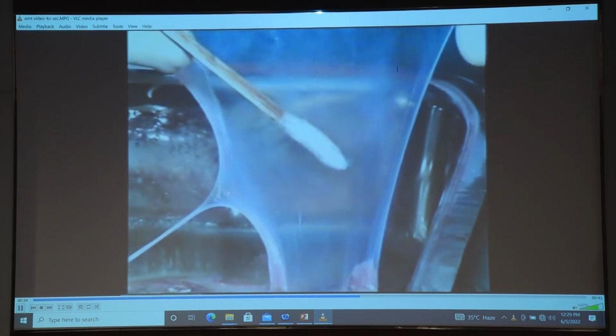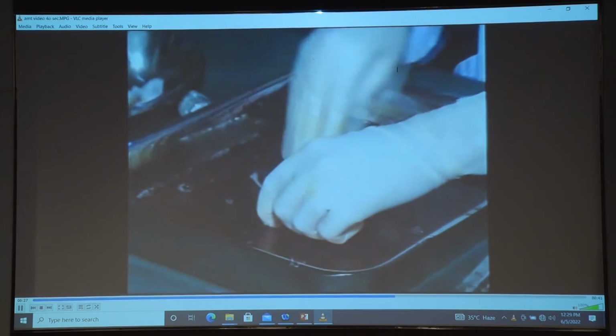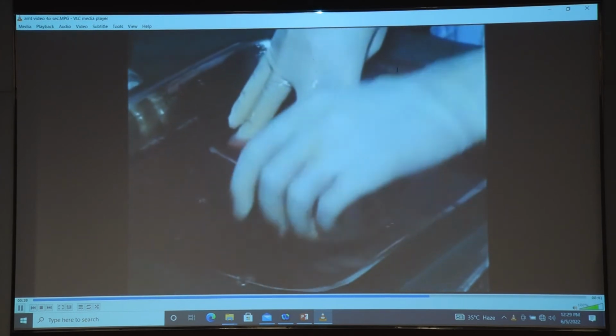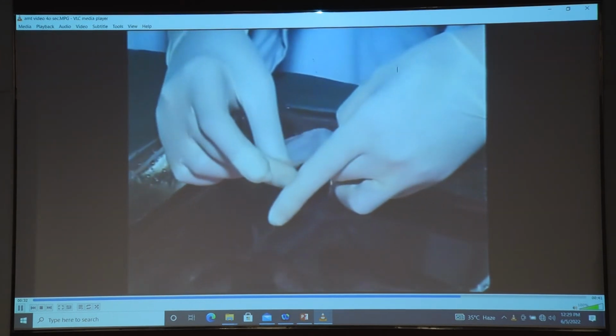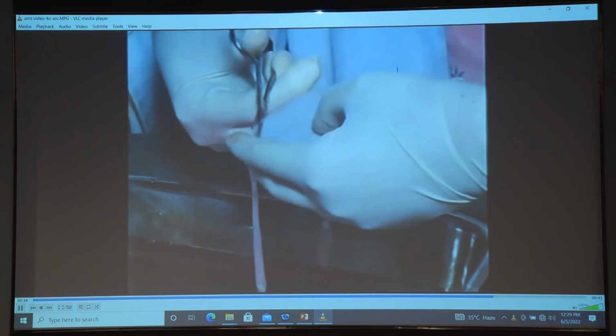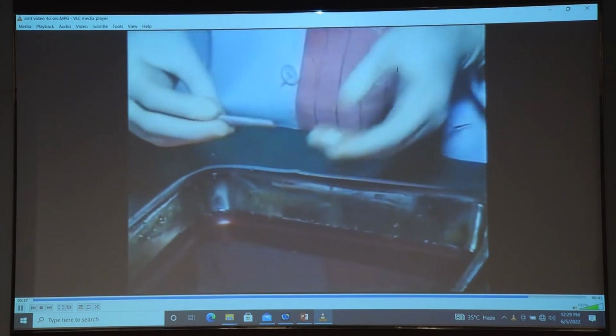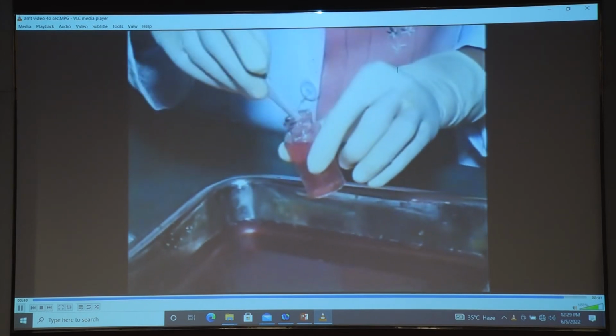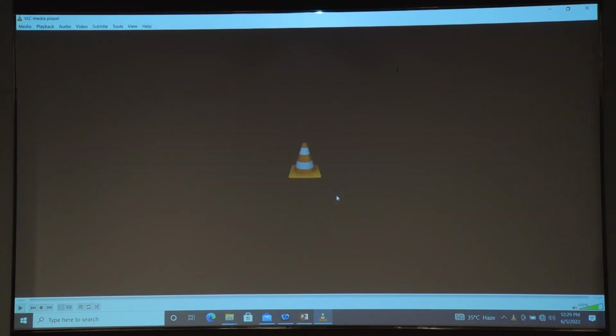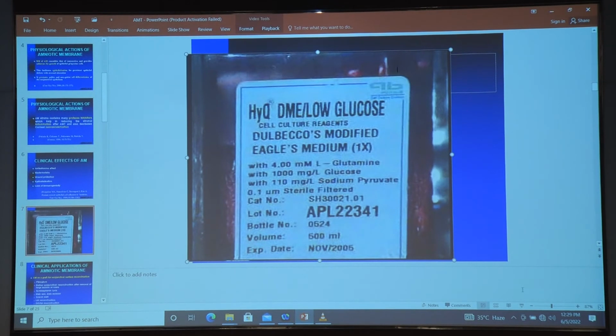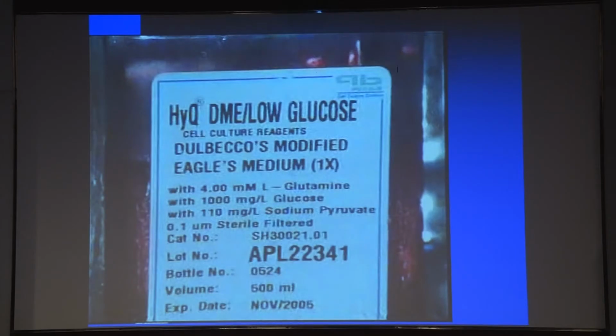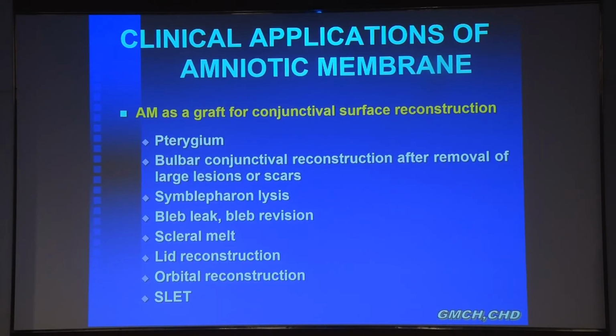Then after removing, it's very simple to remove. Then we put them in this tray with a lot of antibiotics and antifungal drugs as recommended. They are thoroughly washed, and all the clots are thoroughly removed. Then on the millipore filter, we can just attach them, cut various sizes, and put them in the Dulbecco medium, where we preserve them at -80 degrees centigrade in the deep freezer. From one patient you can use it for 6 months, for many patients, like 40-50 patients, one piece per patient. So that's very easy to prepare and very cost effective also.